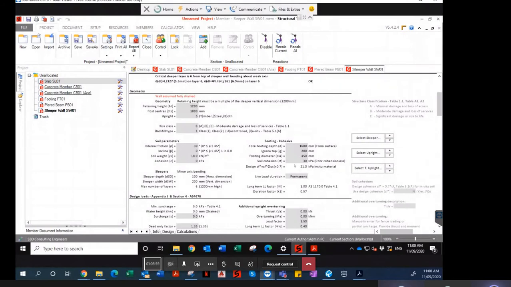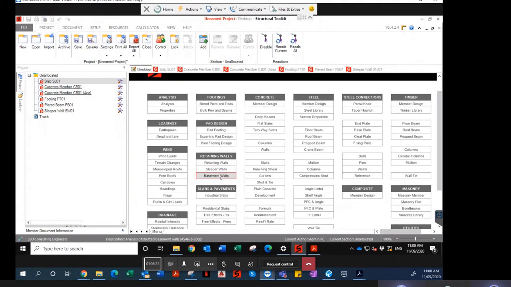But the more you spend time, the more understanding, the more discussions we have between the four of us, the better it will become, and the more confidence we will have with whatever we have in our system. Okay, so just going through this, the basement retaining walls, post footing design.